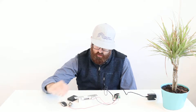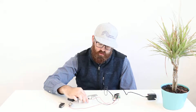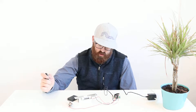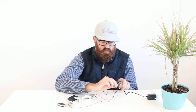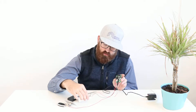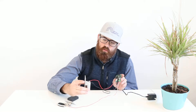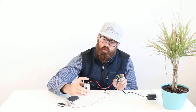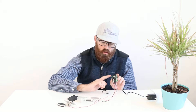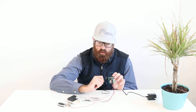The electric strike itself, since we've got this push button that allows you to open the door on the push of a button, actually has just two contacts here — positive and neutral — and they go straight out to the door. Those wire right up on top of the electric strike. If you're installing this inside a door frame, you would just run these wires up the door frame and back to your controller. This is all low-voltage wiring.